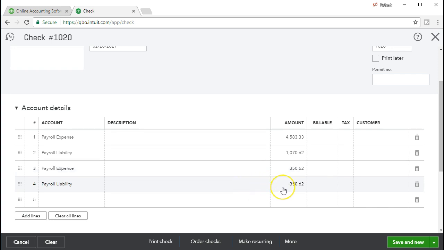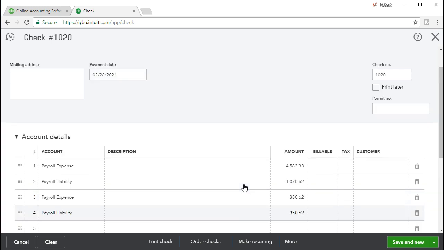And then we've got the payroll liability, meaning we owe that to the Fed. So these liabilities are what we owe to the Fed. This is what we took from our employees and therefore are holding on to, that we will now pay to the Fed at some point, to the government. And then these are our portion, the matching portion. We didn't take it from the employees, but we have to match it and pay it to the government. So that's going to be the first check.